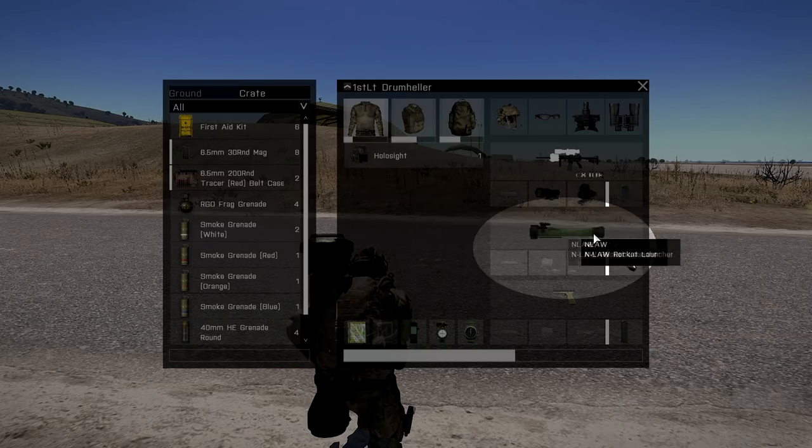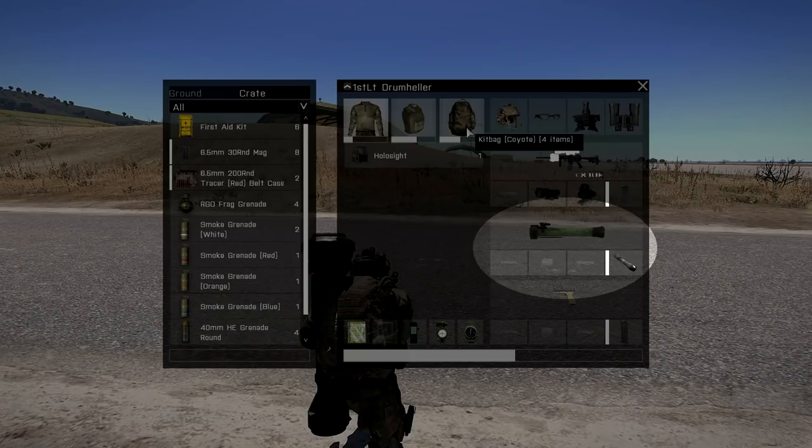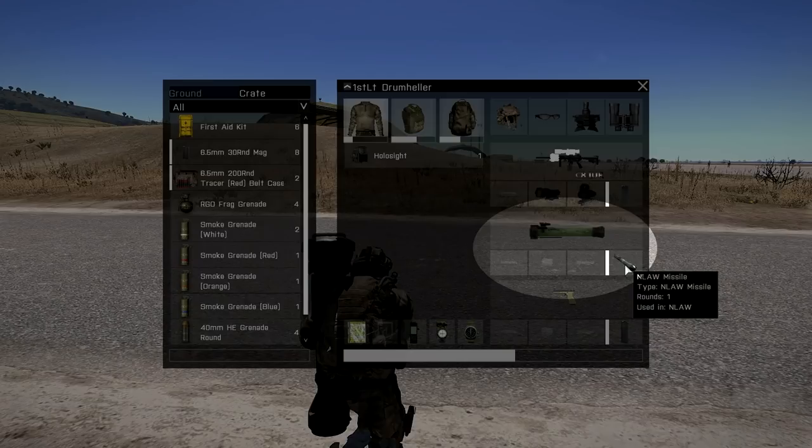You've got your launcher slot, and you'll take note that the launcher slot and backpack slot are separate in ArmA 3. They were the same slot in ArmA 2. If you were carrying a launcher, you couldn't carry a backpack. So you've got your launcher, and there are actually slots for barrel attachments and optics on the launcher. I don't know if those will ever be utilized. And then you've got your actual rocket, or in this case, missile.